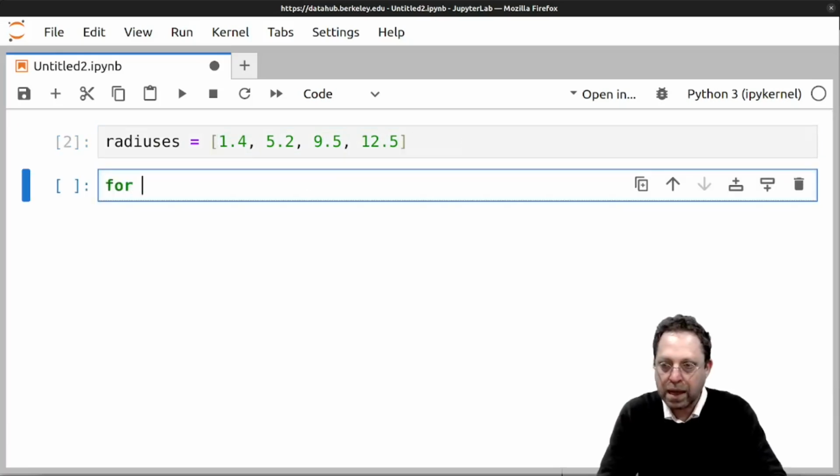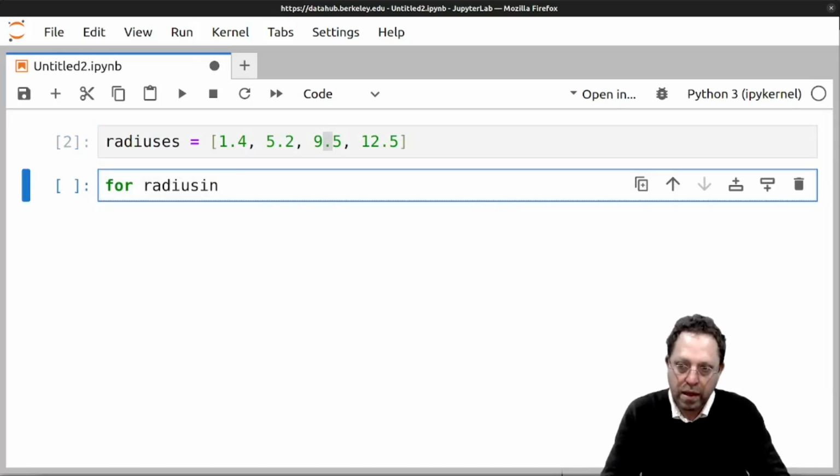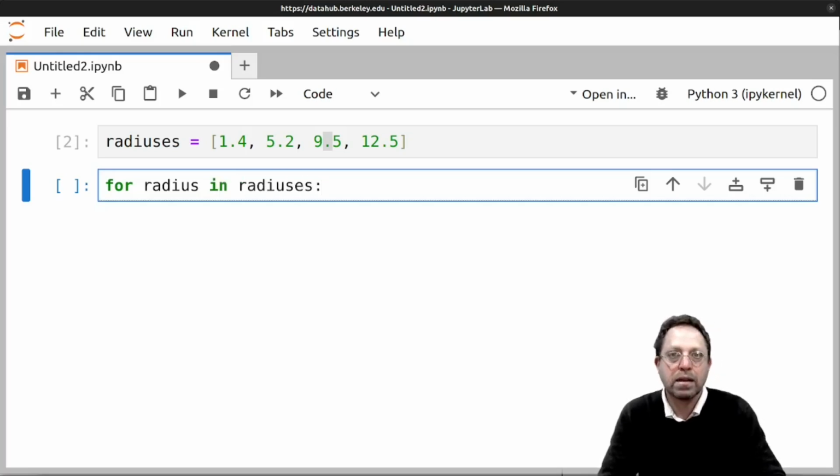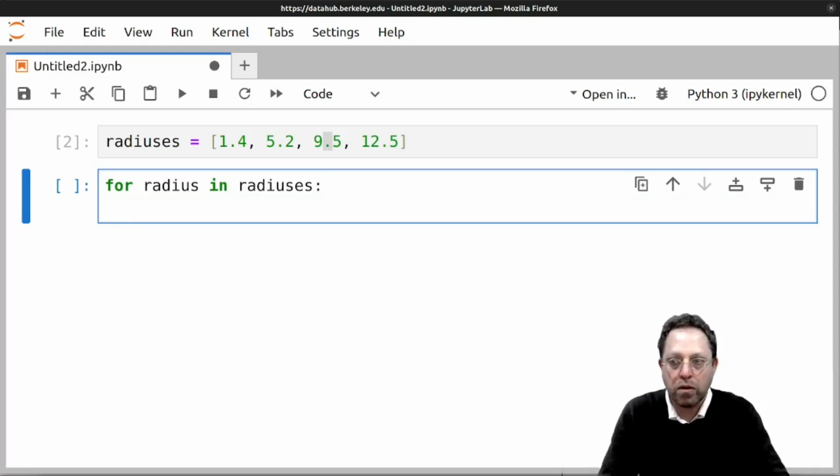So we start by typing for, and then we give a variable name that's going to be applied to each of the elements of the collection, and then we give the keyword in, and then the name of the collection, in this case a list called radiuses. Then we say colon, and now we can add our block of code.